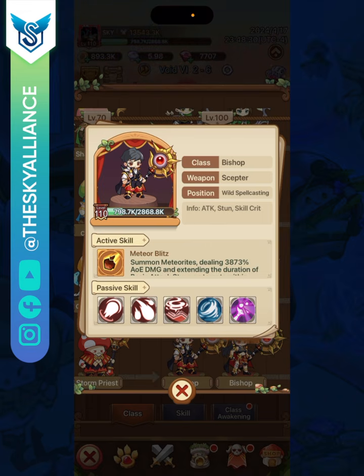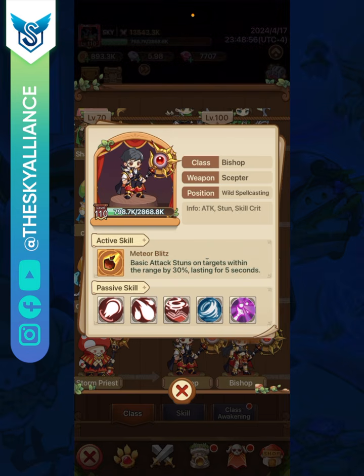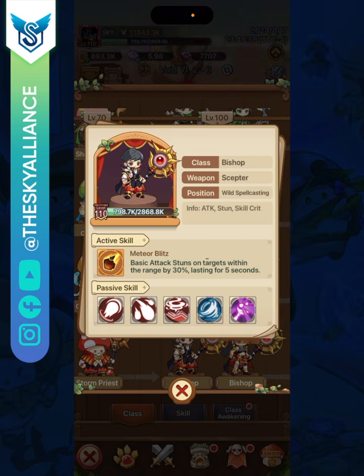So let's start with the class active skill. You do 3873% area effect damage, and it extends the duration of stuns from basic attacks by 30%, and that lasts for 5 seconds. And of course, in the final evolution, you are looking at 8536% area effect damage, the extension of stuns by 30%, that now lasts for 8 seconds after you release the skill, and you actually gain an extra 50% skill critical damage for 10 seconds, which is absolutely amazing because, as you'll notice soon, you are a very highly skill damage focused class, and your specialty is dealing a lot of damage from skills. So healers were all about releasing a lot of skills. You are about dealing a lot of damage from the skills.